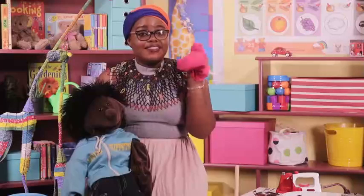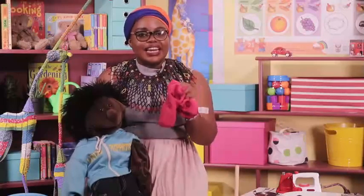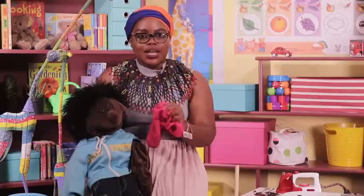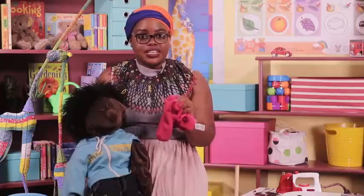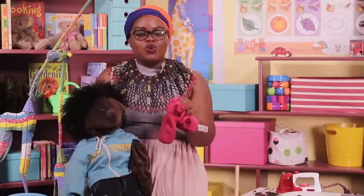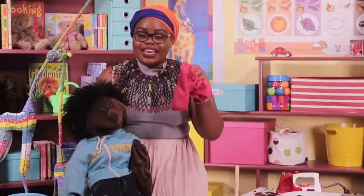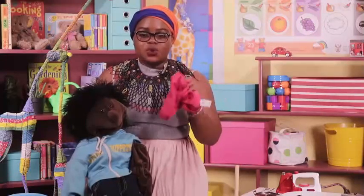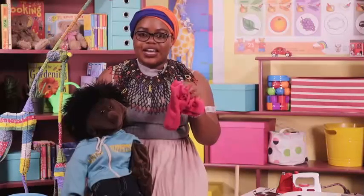You say this is a washcloth. E reng ke lesela la ho hlatswa. We use the cloth to wash dishes. Re le sebedisa ho hlatswa dijana. E reng ena ke lesela la ho hlatswa. Re le sebedisa ho hlatswa dijana.